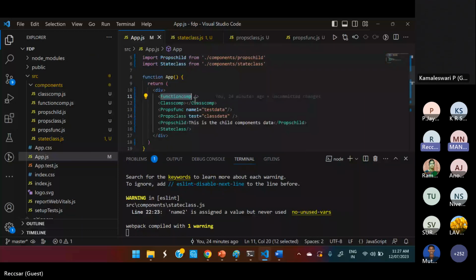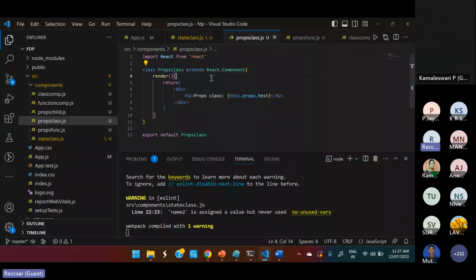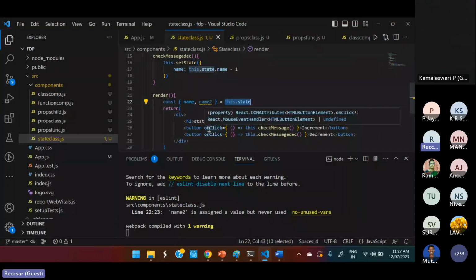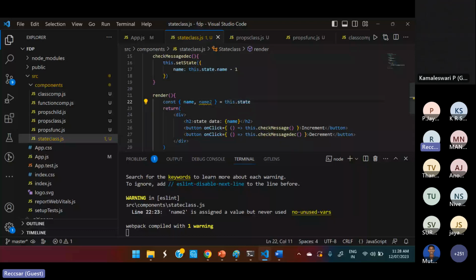Yes, ma'am. Here, I'm already doing this.state for all the things. I'll be using this.state.name, this.state.name for all the data inside the return. If I'm doing a big project, writing this.state.name everywhere will take more space. So for efficiency, I'll be using const.